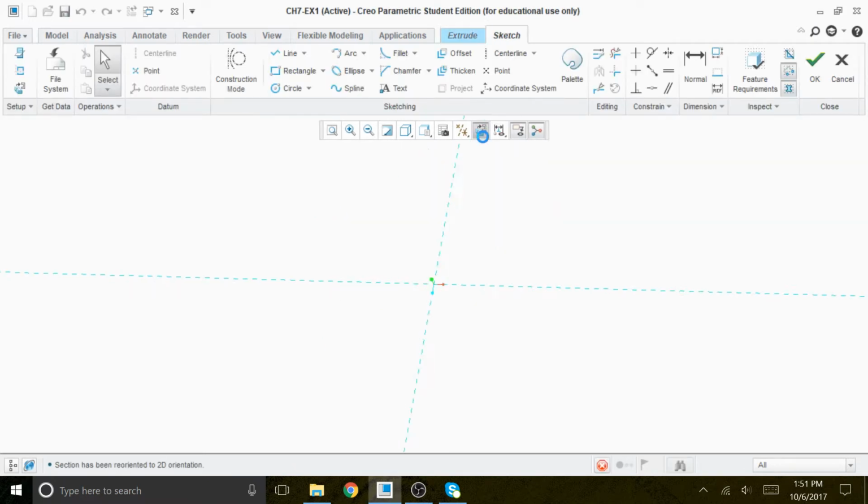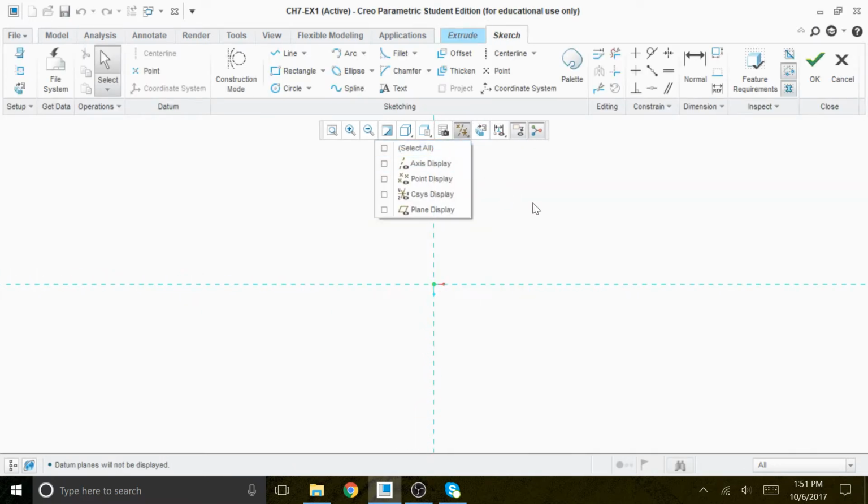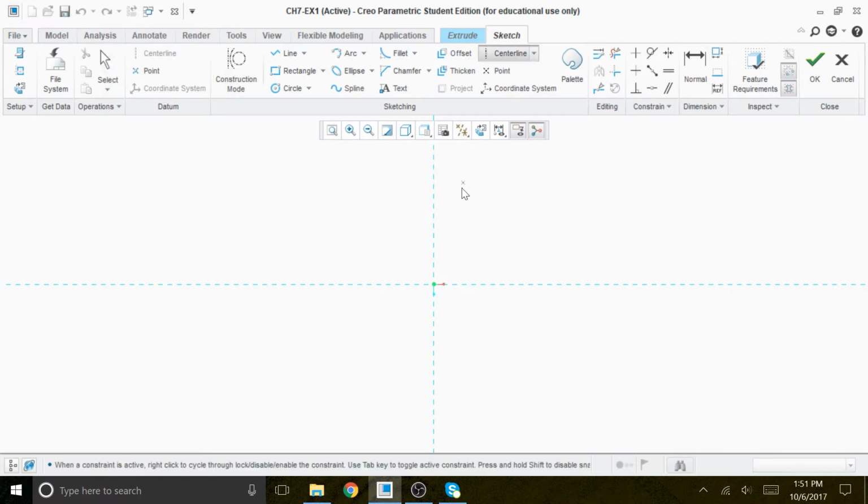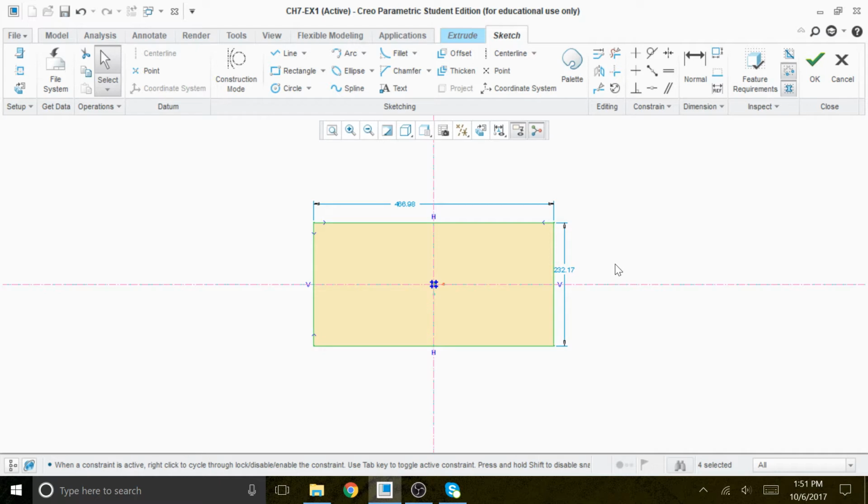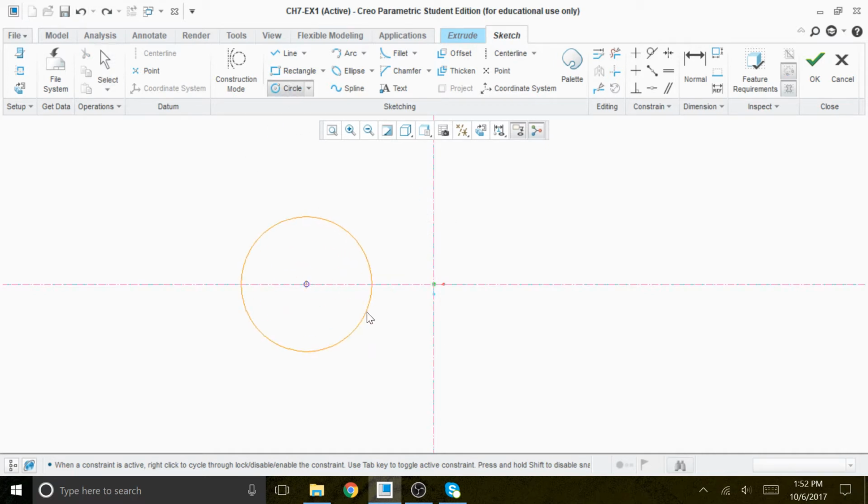Okay, sketch view, and we're going to remove a bunch of stuff here, and we're going to put the center line in here, and we're ready to go. So we're going to create a rectangle, and that is going to be symmetric with respect to X and Y axis. Instead of a rectangle, let me just go back. I think a rectangle is not a good idea, so I'm going to go back and just create 2 circles. Okay, not a rectangle.